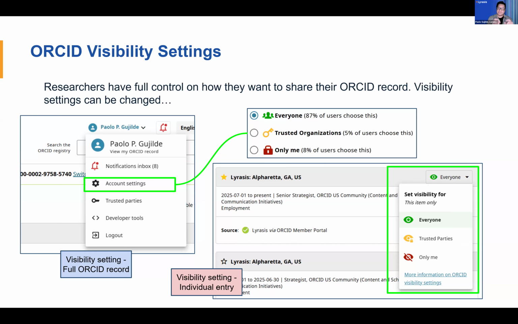Now, like I said, you have full control of the entire ORCID record, but you can also control the different entries of your ORCID record. So it doesn't need to be all or nothing, right? You can control, for example, an employment section or say an entry in the employment. So for example, if I want to change the way this employment appears in my ORCID record, I can change the visibility settings of that to everyone, to public, or to limited access only, which means trusted parties only. And if I want it to be completely not available online, I can change that to only me.